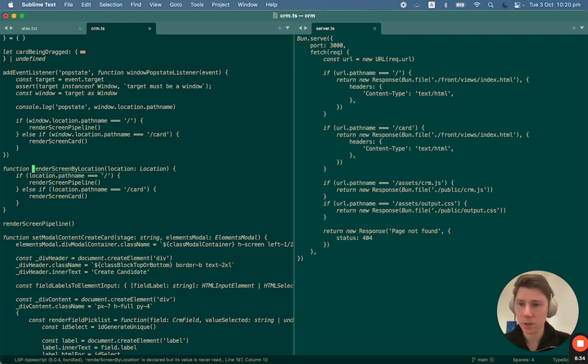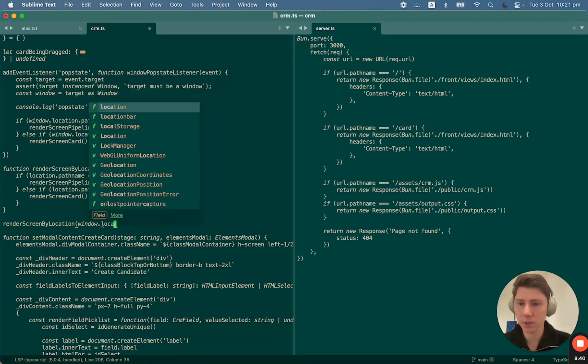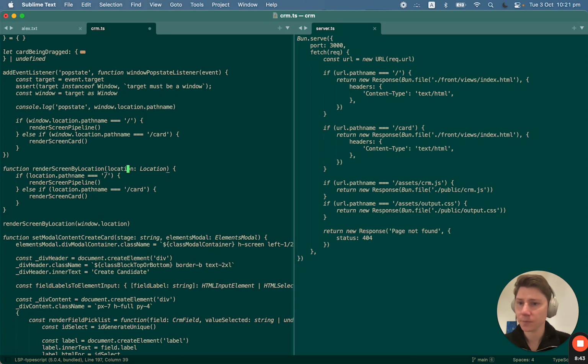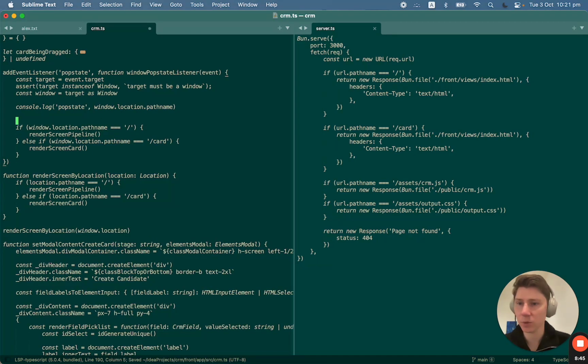And then instead of invoking the render screen pipeline, I can invoke the render screen by location and pass it the location, and do the same over here. So just invoke the same code, right?